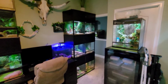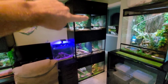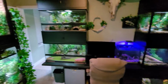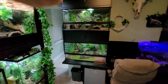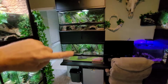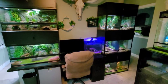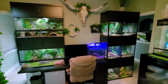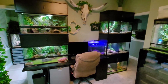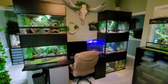And so now what I have is 3 pairs of gargoyle geckos, a male and female, on each side over here, and then I have my leopard geckos over here. I have a female on top, female on bottom, and then a male that goes in between the two. So I accomplished everything that I wanted to with this, and I think it not only is practical, but it looks good. So I'm excited, and I'm glad I stuck through it.